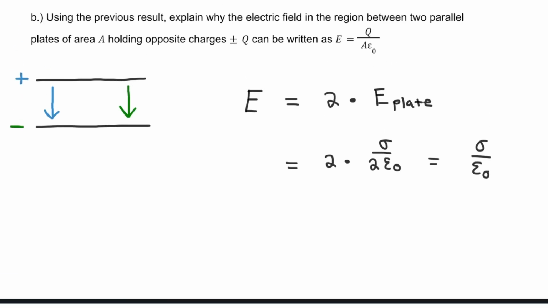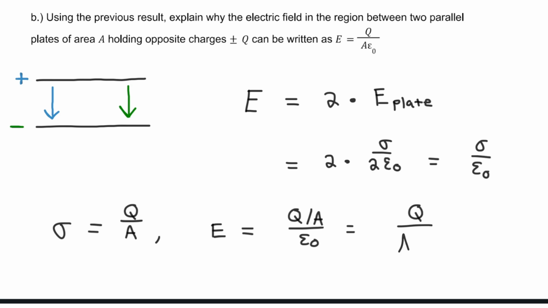So that's one way of writing the electric field between two parallel plates, but it's actually not what the answer wanted us to write. It has Q and A in there. So to do this, we just use the definition of sigma, where since sigma was Q over A, by definition, we could write E is just equal to sigma over epsilon naught, which is Q over A, divided by epsilon naught, or just sending the A on the bottom to clean everything up, we get Q over A epsilon naught.